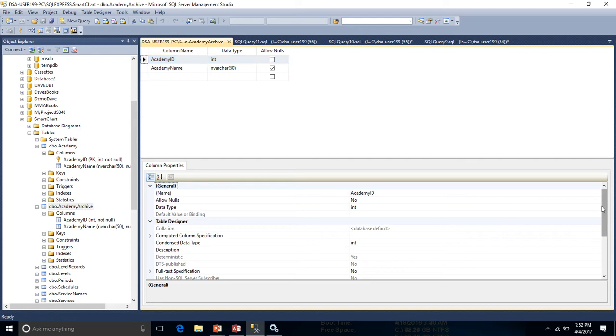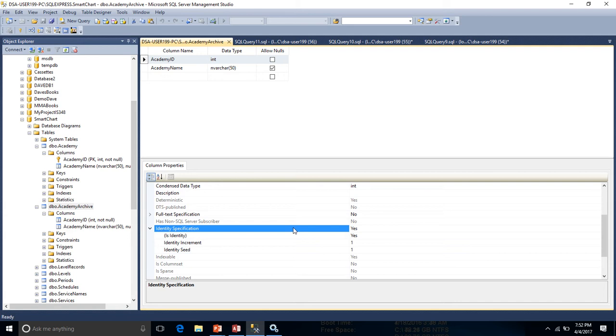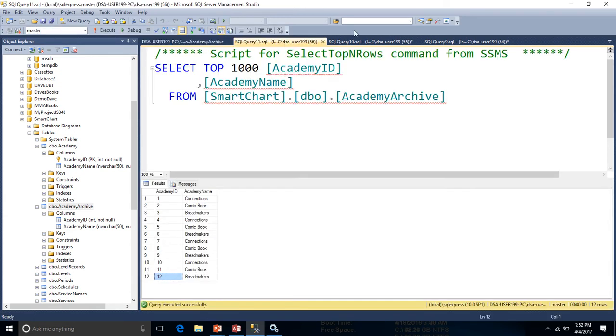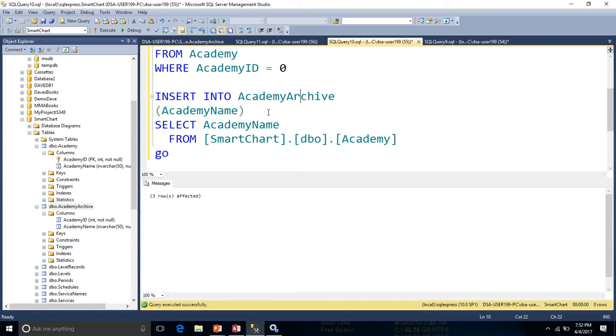Let's take a look. Oh, let's see. It is. See, yes. So we're going to change that to no. Save that. Now I can go back to my original statement and say I want all columns.